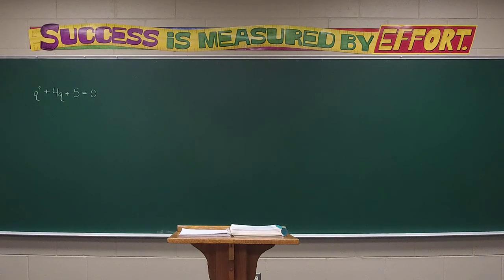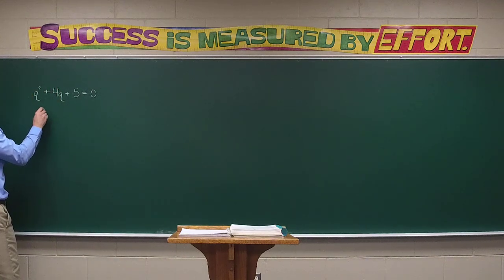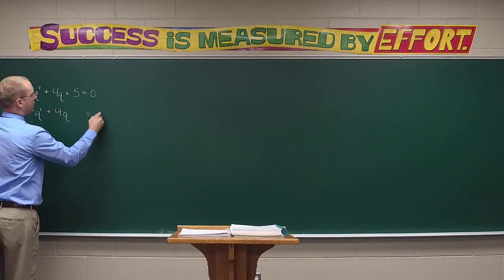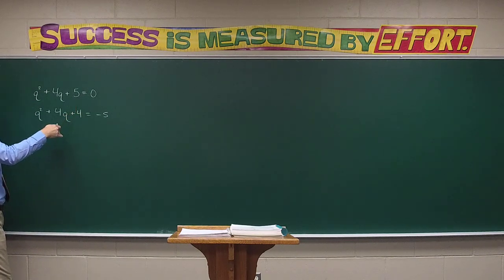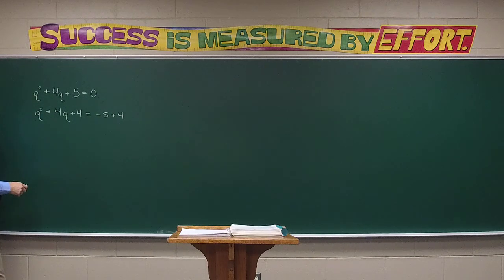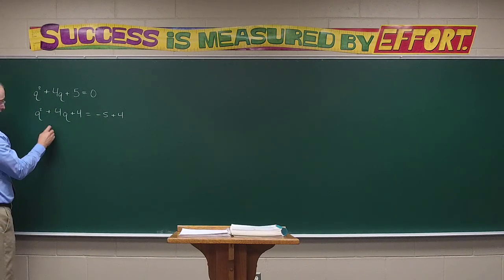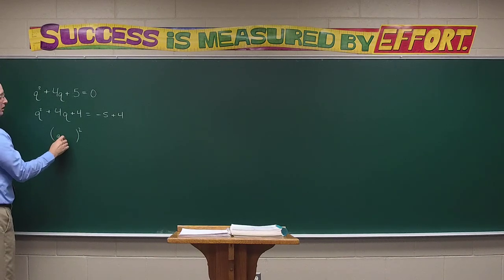You think she completed the square. What would we need to do to complete the square, Kendall? You would kick out the 5. Good, and so that leaves an empty spot which we can fill with a positive 4. Well, what we do on one side, we do on the other, so you're going to put a positive 4 over here as well. And then it's a perfect square trinomial and it factors into a binomial squared. So you have q plus 2.